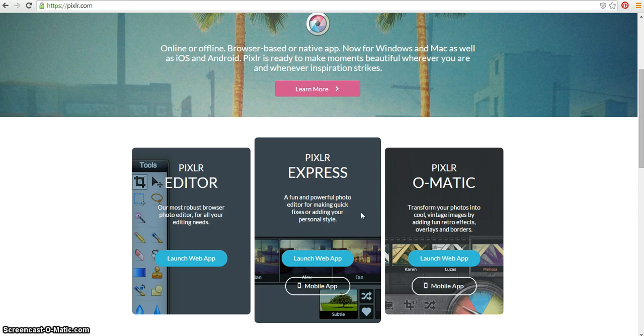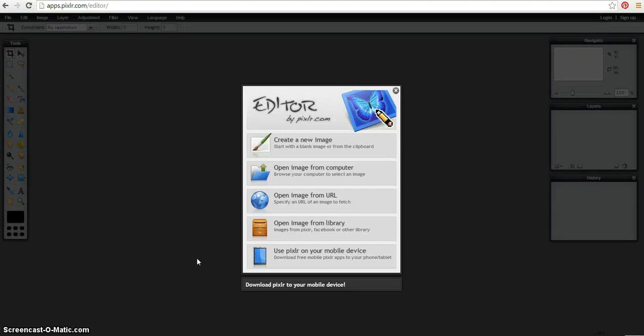This is a great option if you're looking to do a collage of before and after, or 9 pictures that are framed together. Pixlr Editor has the most options. You're able to work with more than one picture at a time very easily. It has editing tools, menus, similar to Photoshop or another platform that you might use. I'm going to launch this editor now. It's the most robust of your options.